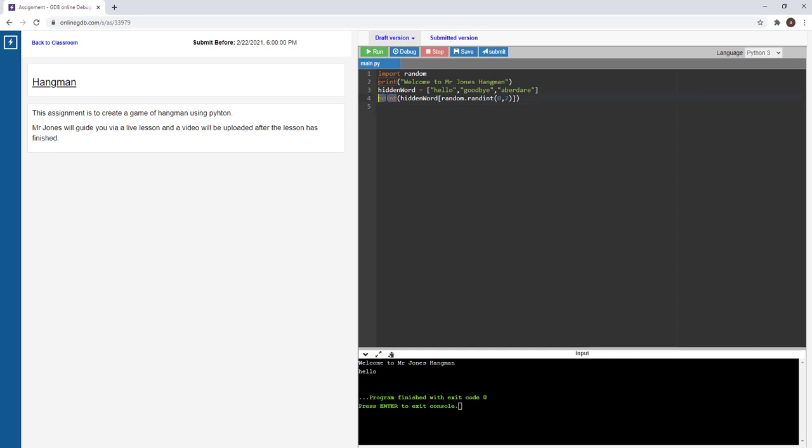That's the chosen word for our game. So that's what I'm going to call it, chosen word, and it's going to be equal to that code that we've just put in place. It doesn't need the print, it's going to store that chosen word for us.